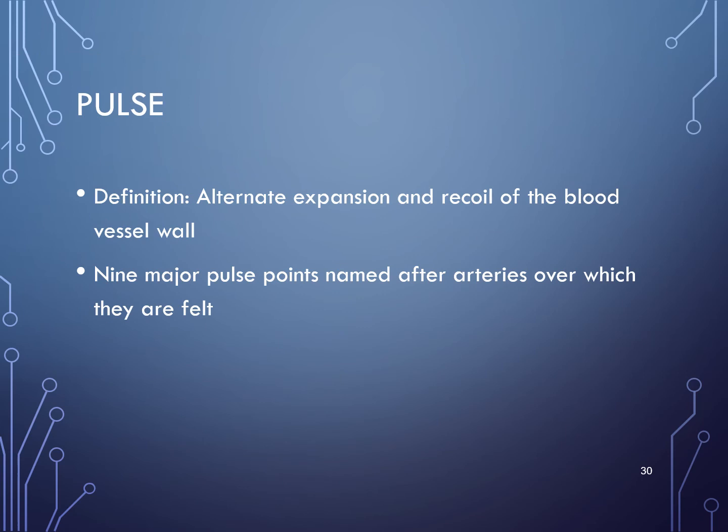So a medical term that we need to be familiar with is the pulse, and that is defined as the alternate expansion and recoil of the blood vessel wall. And we tested our carotid pulse a little while ago, so we know what a pulse is supposed to feel like.